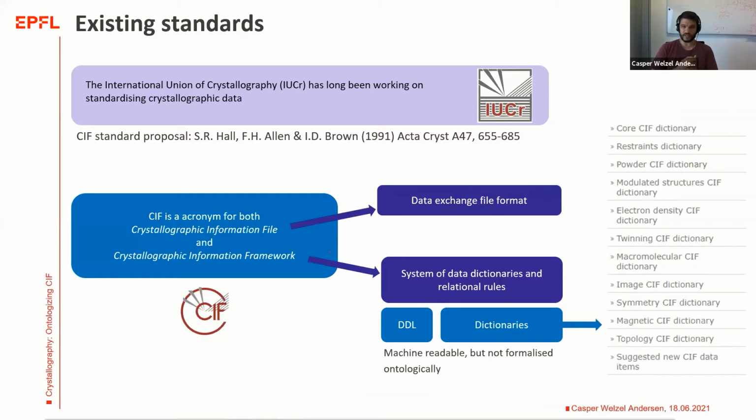So to really do this, you go to the source, or the standardization source anyway. So that's the International Union of Crystallography, the IUCr, and they have this excellent format called CIF, and it's twofold. So it's the Crystallographic Information File, which is a simple file format with which you can share crystal information and material information, and which the previous speaker is probably aware of, as this is a bit into that field as well. And then it's also an acronym for the Crystallographic Information Framework, which is really the set of dictionaries that define all the fields that can go into this CIF file. And on top of the dictionaries, you then have the dictionary definition language, or the DDL. So it's twofold. Next slide, please.